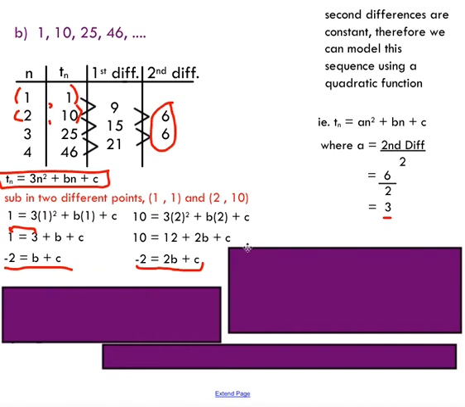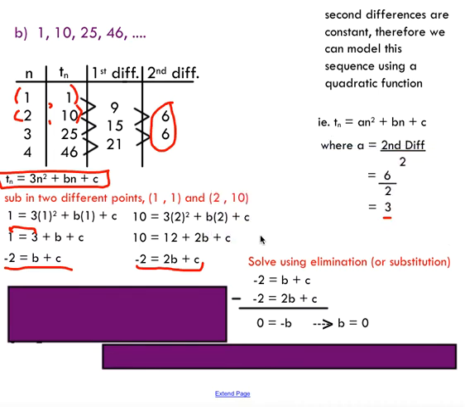Thinking back to previous math studies, if you have two equations with two unknowns, you could perform something that is called a linear system of equations. We could use elimination or substitution. You could do either here, I'm going to use elimination. In this case, you can rack these two linear equations up. And your goal is to eliminate one of the variables. So in this case, it's easy to eliminate c. I'm going to subtract these two equations. And you can see that my two c values are going to cancel out. I've got negative two minus negative two to get zero b minus two b to get negative b. Solving for b, I get b equals zero.